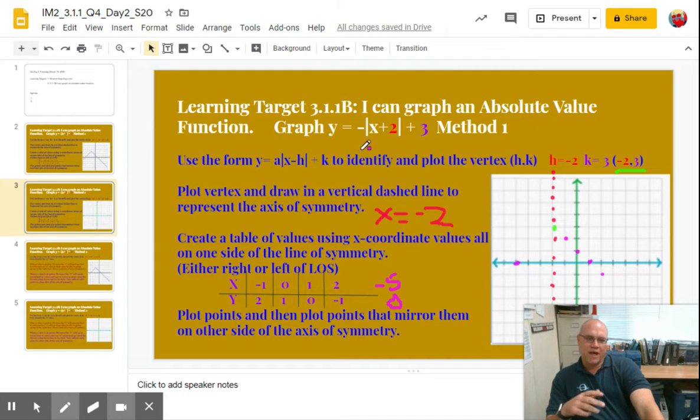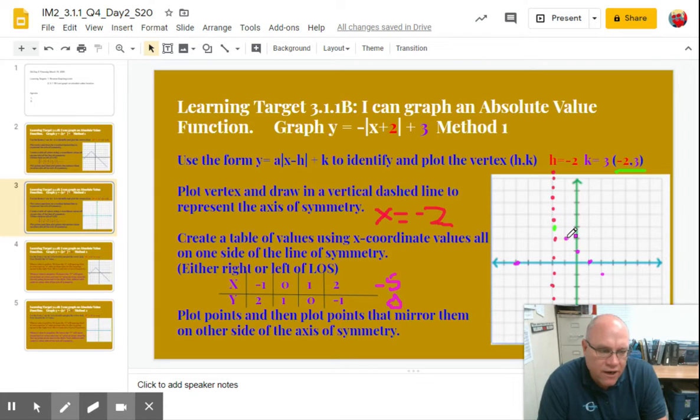I just want to show you that so you can see when you substitute negative values, or if you get a negative inside the absolute value bars, that becomes a positive. The next step, after we plot these points on one side, is really easy to do the other side. I don't need to continue my table of values with a huge table. All I have to do is mirror the other side.